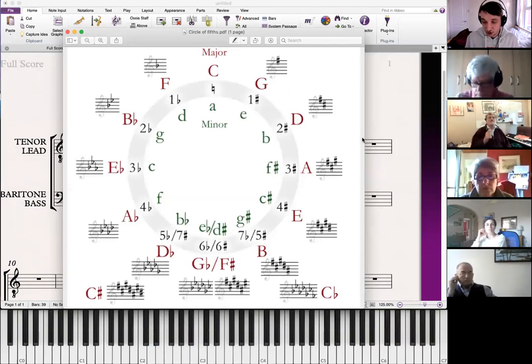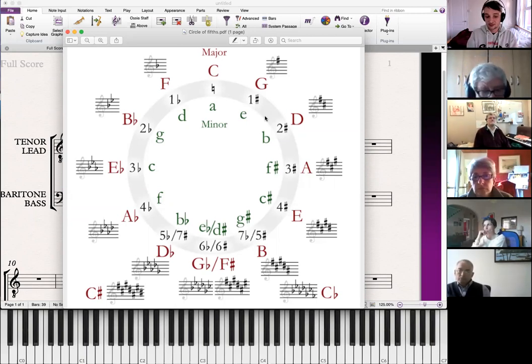It's a very useful tool, like I said at the beginning, for understanding how keys are related. Because all musical keys are related to each other. That's why this sounds okay.